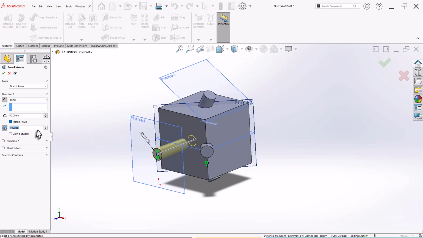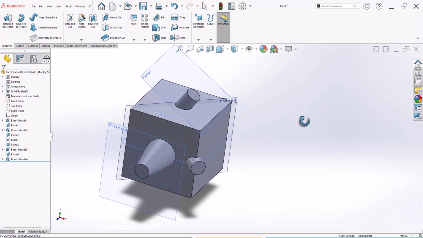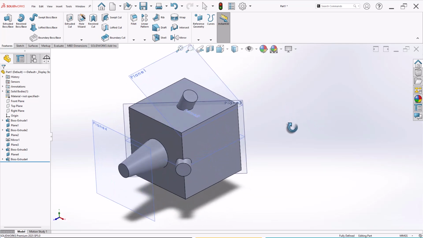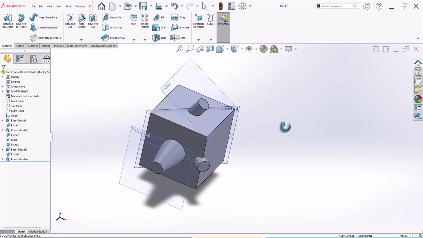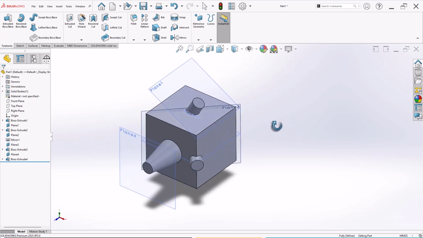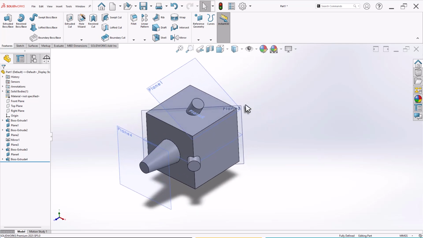This time I'm going to add an outward angle, let's say 10 degrees, and click OK. So I have an object which is created on plane 4 and extruded up to this surface. This way you can choose various points, edges and reference surfaces to create a new plane.